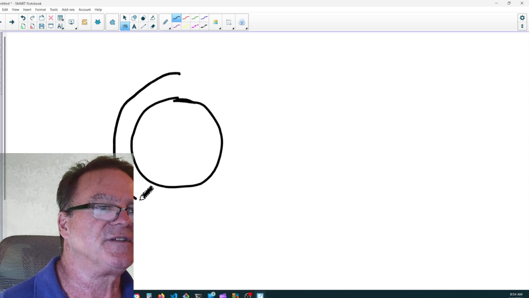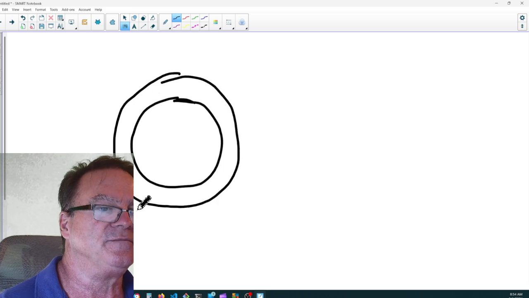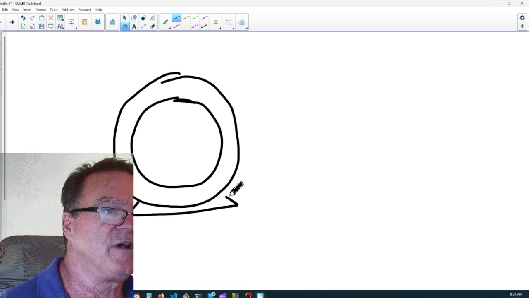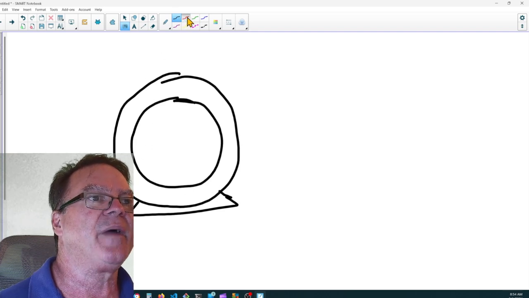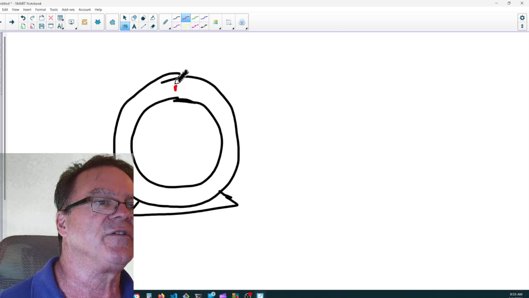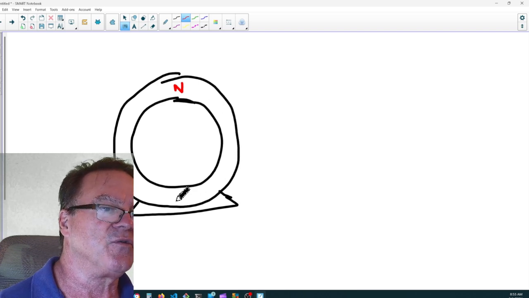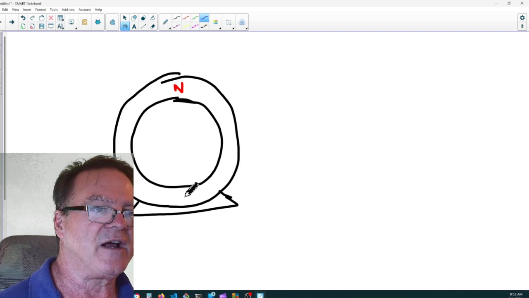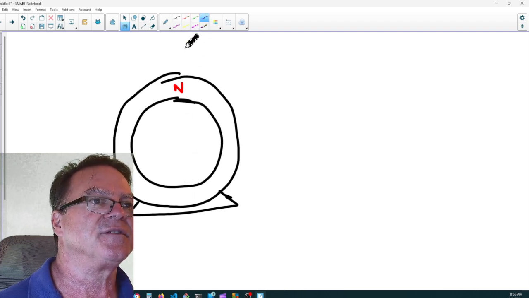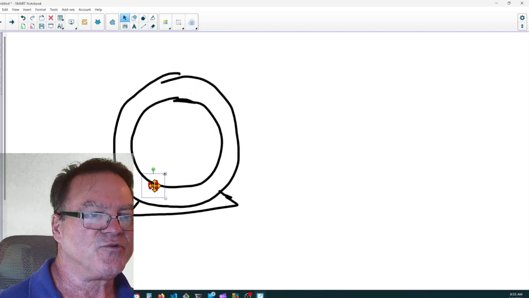Here is the stator, the stationary portion of the motor, and here's the foot of the motor, and we're serving it with three-phase power. And basically, because we're doing that, we have a north, and we might have a south and a north and a south and a north. We're just going to deal with one north and one south at a time. I'm not even going to draw the south. I'm just going to draw the north. This north is rotating.